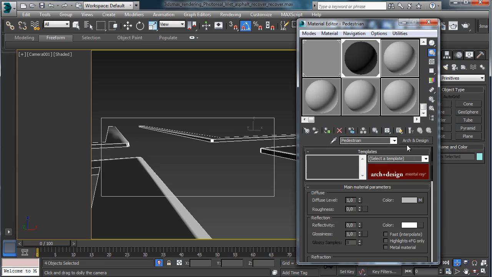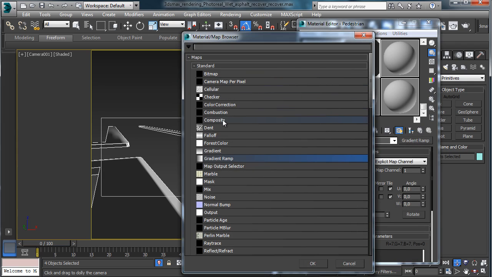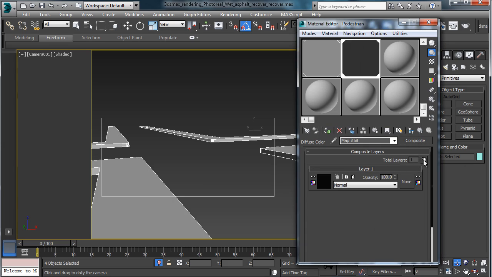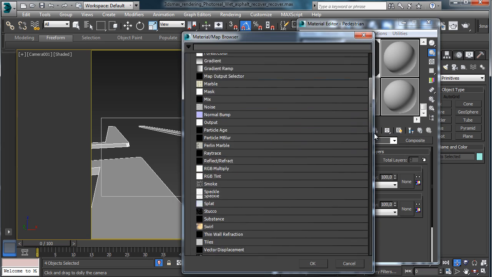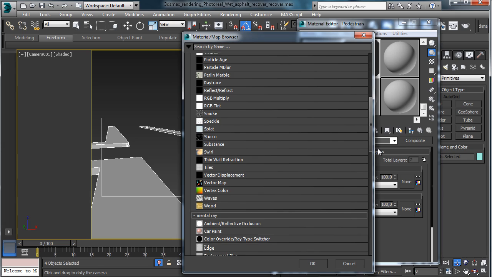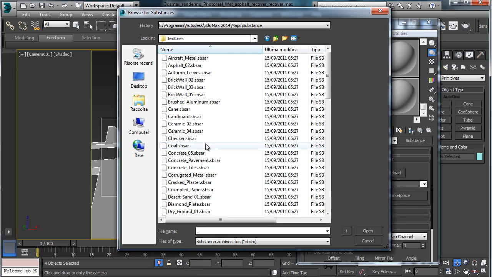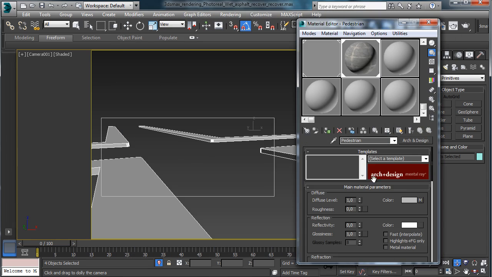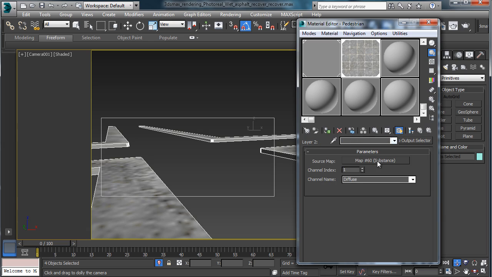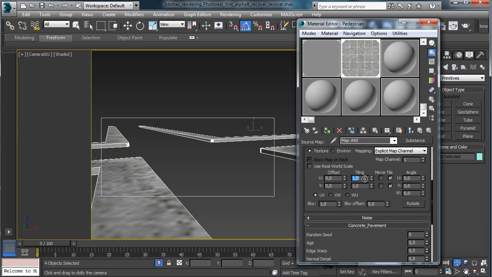Okay, something like that. We use this one over another map, so let's go for a composite keep all map, and this one will be again a substance. We'll use the asphalt or maybe another one, now we see. So let's go for a substance, lot substance, texture, and let's say that we have a concrete pavement, yes, let's go for a concrete pavement. Okay, and let's go there, and this one is visible, let's say maybe 10 and 10, 20, 20, let's go for 25 and 25.